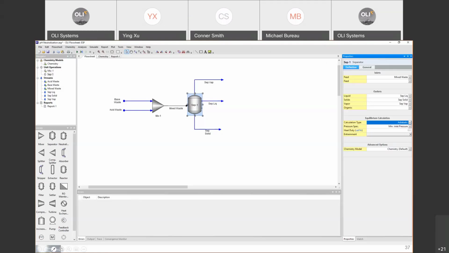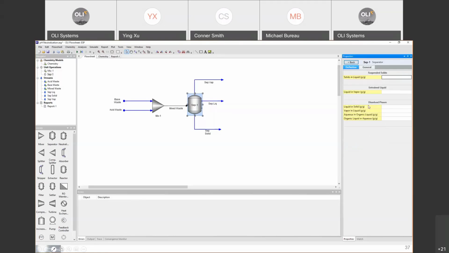Then what we are going to do here, you'll see that I'm going to leave the defaults. For this separator, I'm going to leave it as adiabatic, I mean minimum inlet pressure. But you'll see that the separator has something down here. It's called the entrainment. And we are going to click on this gray bar, just to see what are the specifications that we would need to add here.